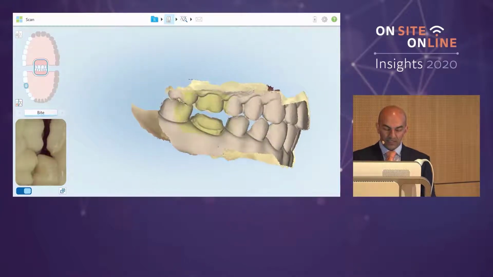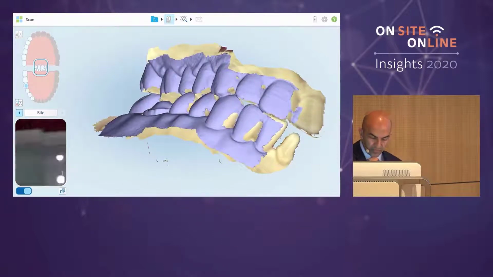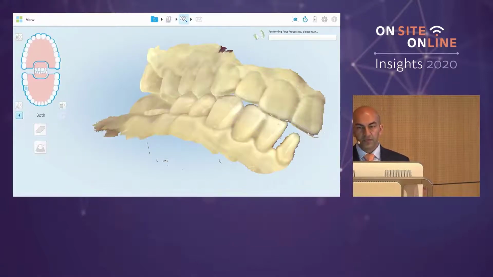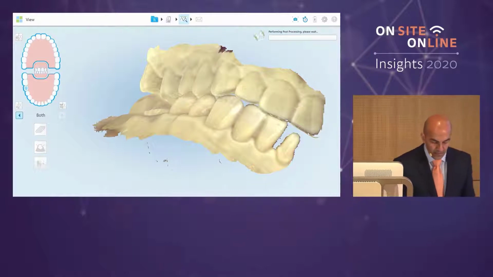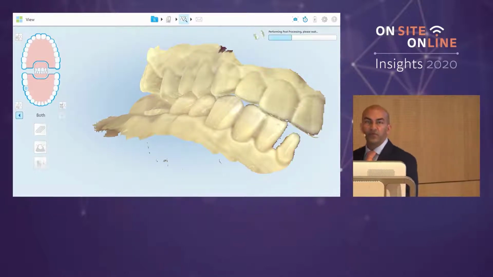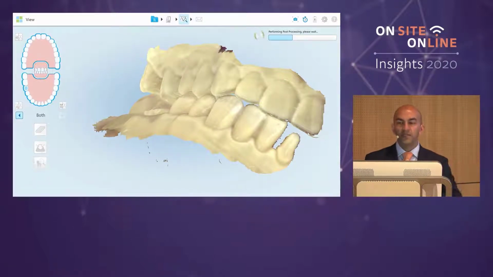So this is the last of the scans here, and the purple coloration there shows that it has matched everything together. I click on the next button, and what it's going to do is start doing post-processing. Every single scanner has this facility, let's say, because what you were seeing on the screen before is unrendered data. So now the software and the hardware are all working together to clean up all of those images so that it's ready to be used.